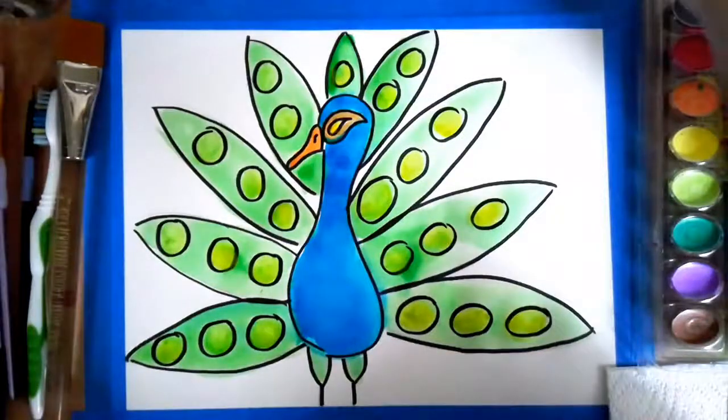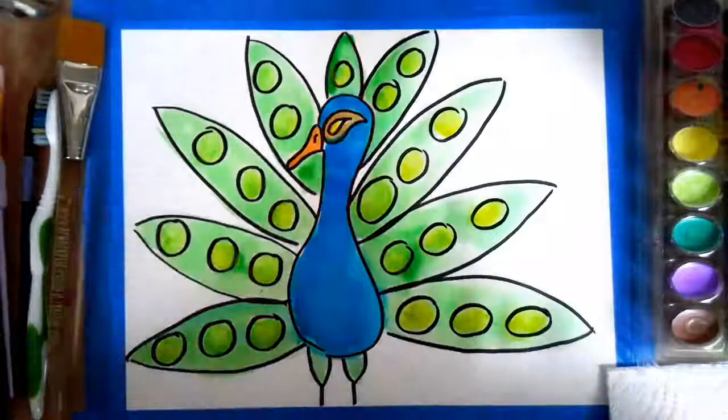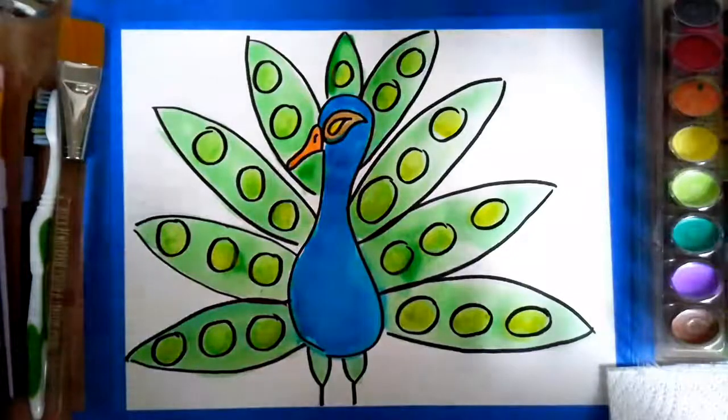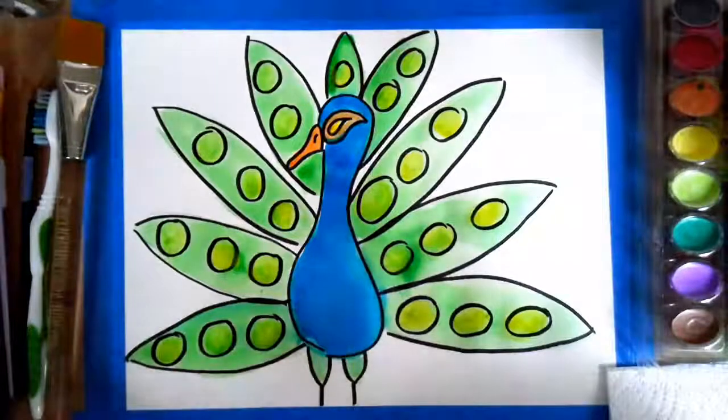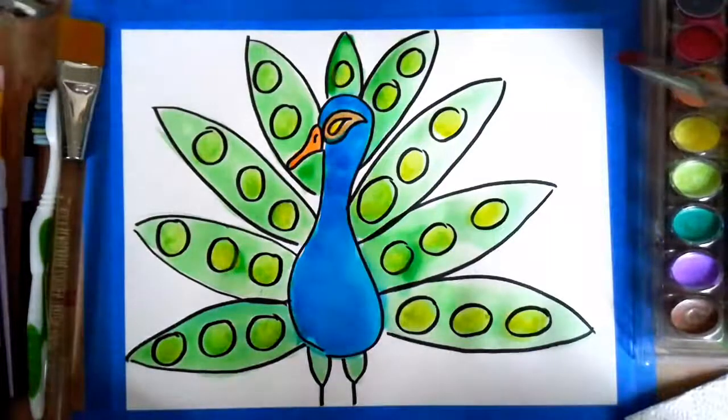All right. Now I'm going to go in and paint my background. Now I want to do a different color, an opposite color from the cool colors I just added, besides yellow. So I think I'm going to do red for this one to make the peacock really pop.